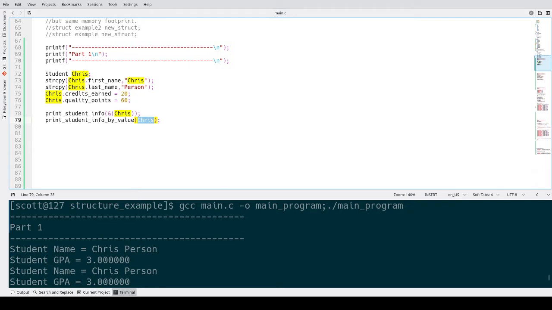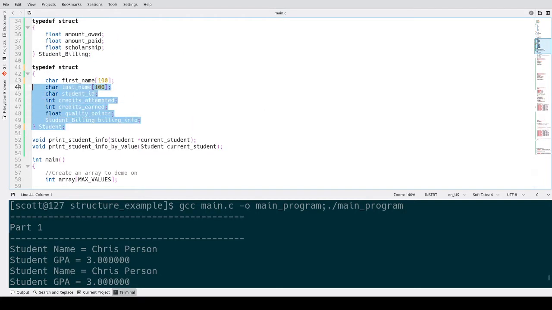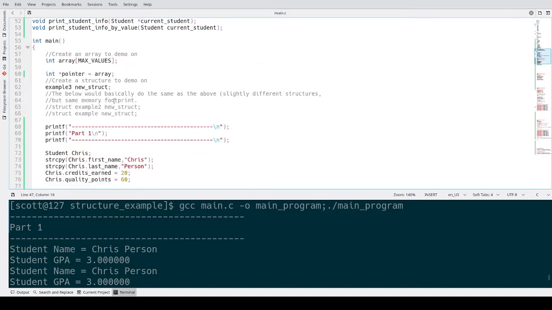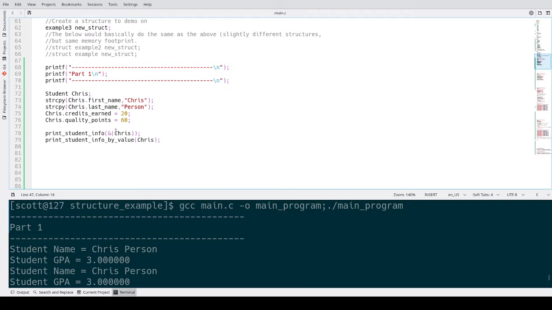So it's very convenient for introductory programming to use structures, because you don't need to do the pass by reference, pass by value stuff. But the problem is it's really not that efficient for memory usage, because usually a structure is a large collection of information. Here we've got 200 characters, 201 characters, 2 integers, and 4 floats if you include the floats in here as well. That's a lot of information to copy each time you want to do something on this structure. So most of the time we're going to pass by reference, just so that we don't need to copy all this data back and forth.